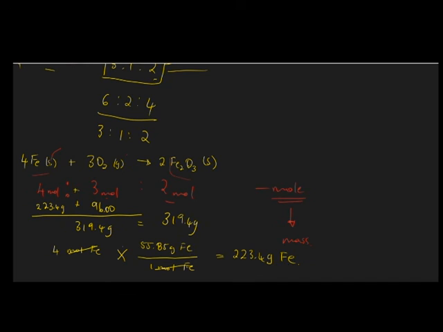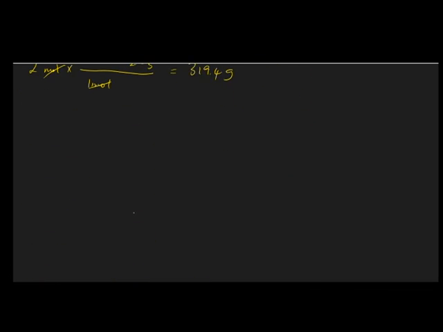So we go back and put it here, and we can see that this and this are equal, the same thing. So conservation of mass is true. Mass is conserved, as predicted by the law of conservation: the total mass of the reactants is equal to the mass of the products.